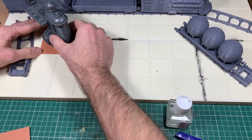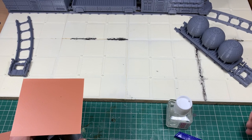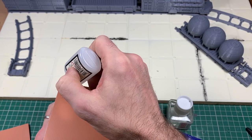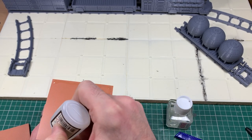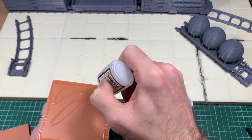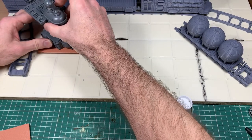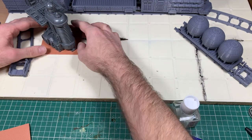I've cut out a square of textured PlastiCard — the same material I made the original Zone Mortalis tiles out of — just to mount the scenery on and cover those four squares where there's no floor tile. I'm supergluing this down. This would actually be an ideal piece to not stick down, using it as scatter terrain on your 40K boards or elsewhere — but for me, I just wanted it sealed down. Bear in mind, at each part of these builds you could skip steps and not glue things down; I just wanted it quite static.